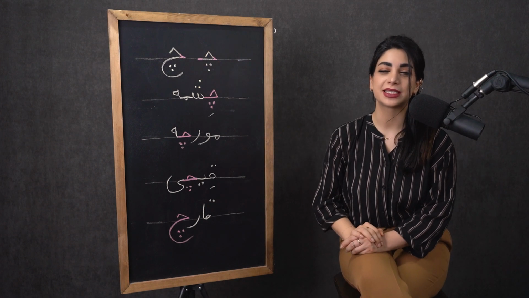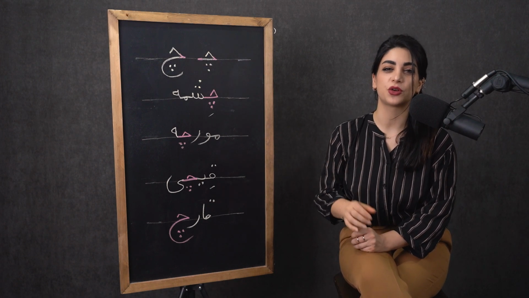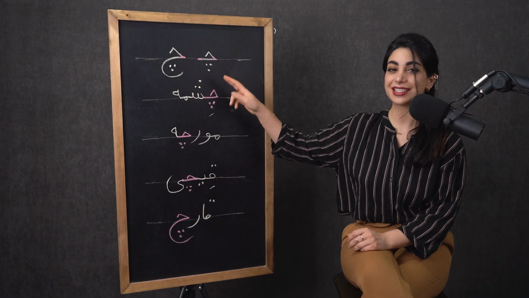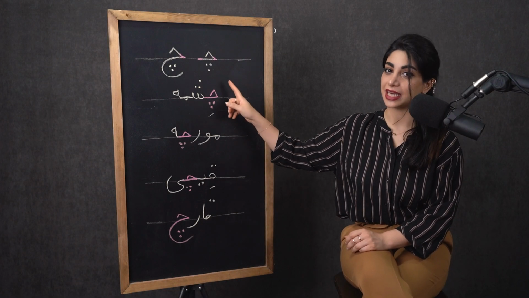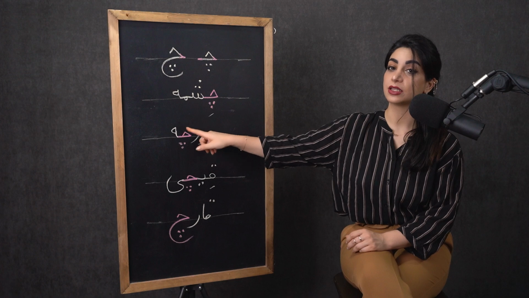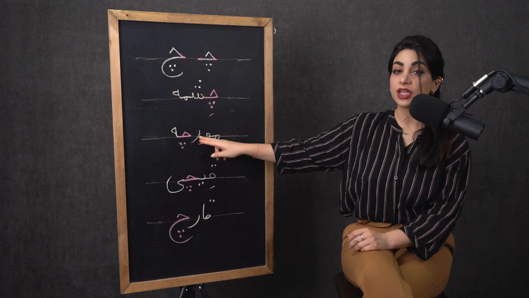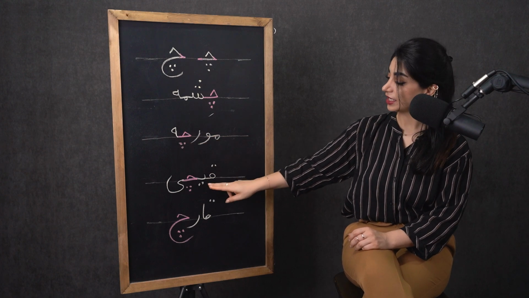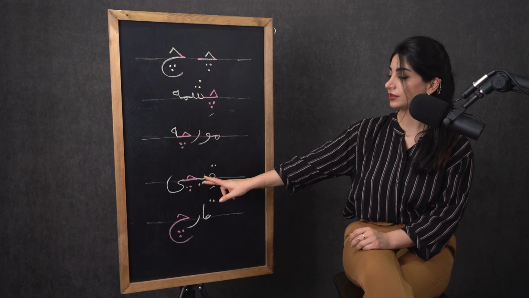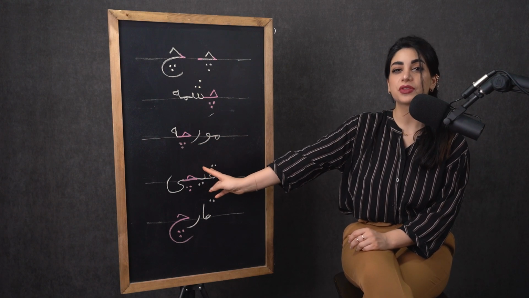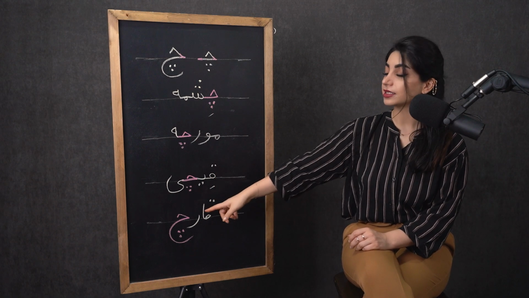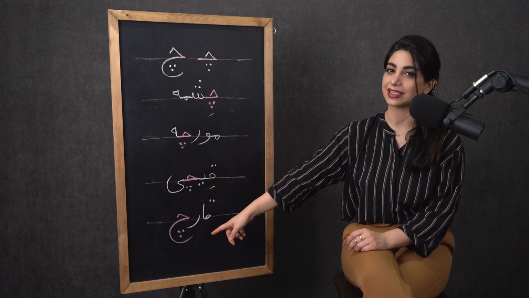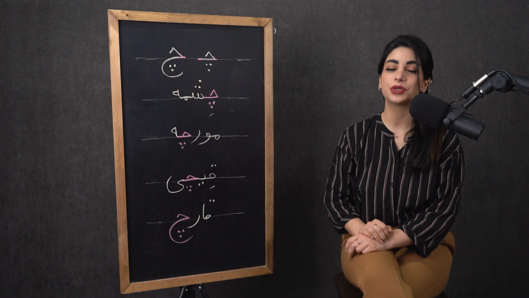But now let's go and see how they look like in the actual word. Look at these. At the beginning, in the middle. From here, it didn't attach to anything, but here, of course, it did. Here, again, in the middle, attached from both sides. And here, it came at the end. Now, let's read them together.